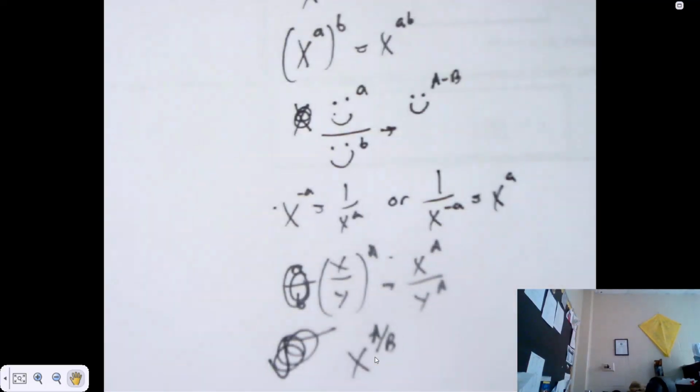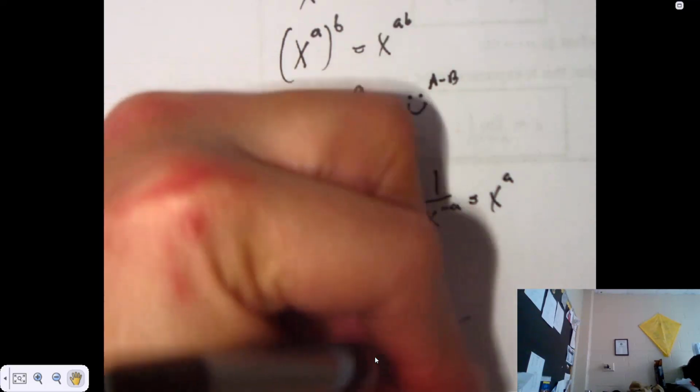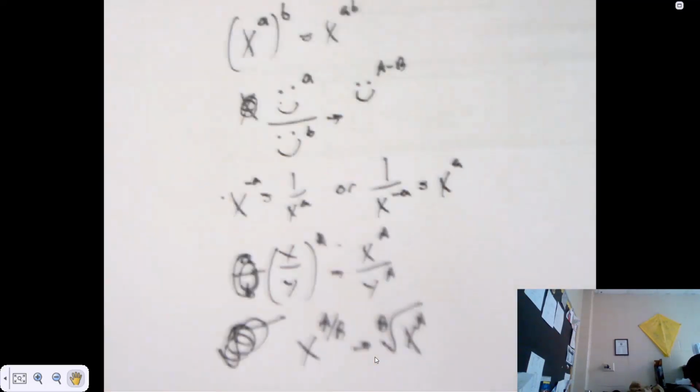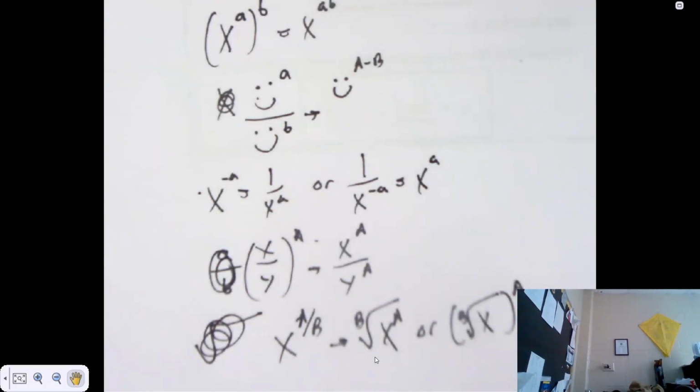And I wrote it wrong from the get-go. X to the a over b. The exponent is a over b. I remember that one. It's good. That's the bth root of x, and what is done with x? It's raised to the a power. When you do a lot of things by hand, it's more common to do it like this: the bth root of x, all to the a. Seems like you guys did that lesson on Excel. I think you did.